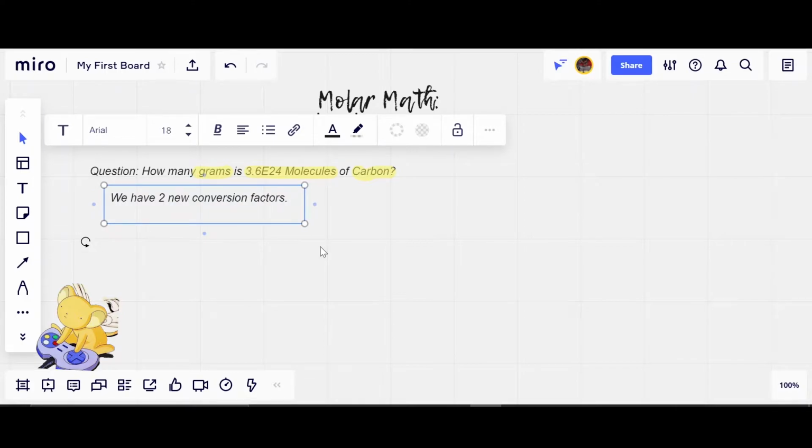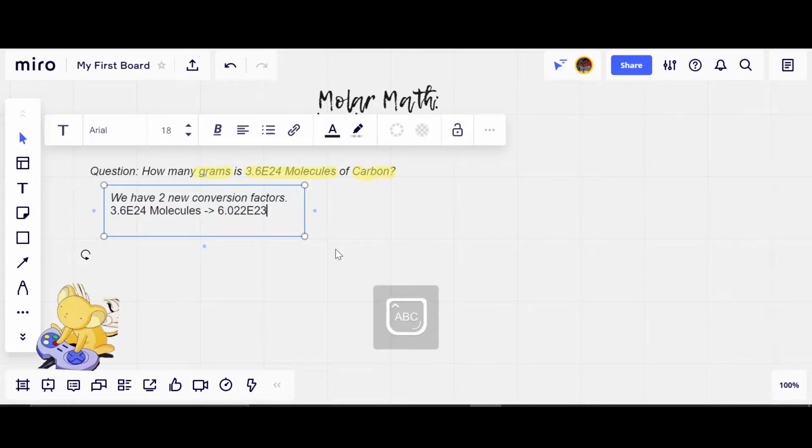Now that we have located that information, we now have our conversion factors. In this case we know we can't go from molecules to grams. We have to go from molecules to moles, and then moles to grams. As for why we can't just simply go from molecules to grams, well, it's kinda impossible. Each molecule has its own respective mass, so the unit of moles acts like a balance point between the two.